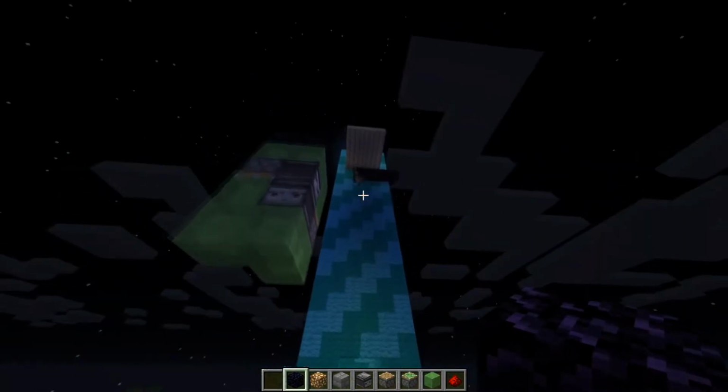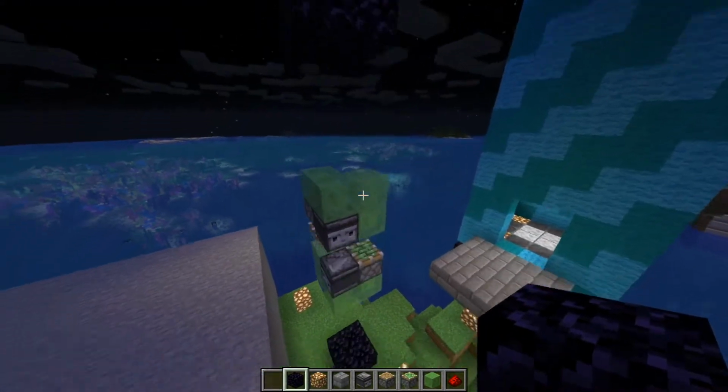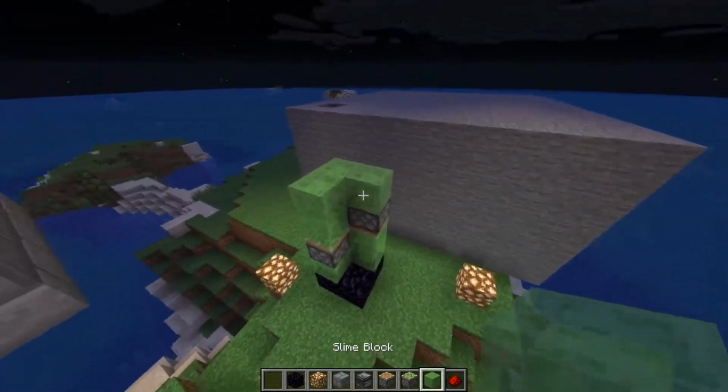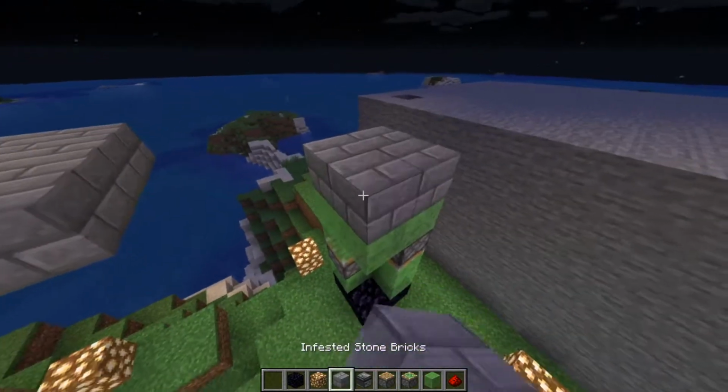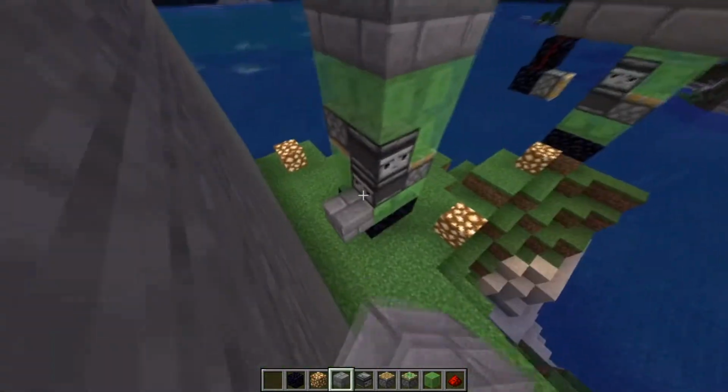So, not too difficult, and then if I wanted to I can do that, and then it goes down. And then literally all you have to do is put another block there and then put the flooring that you want, and you're good to go.